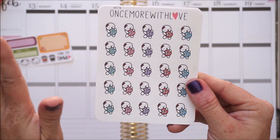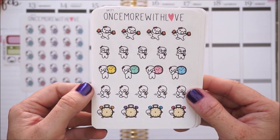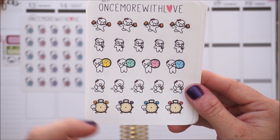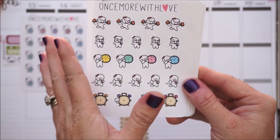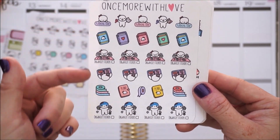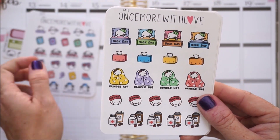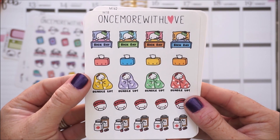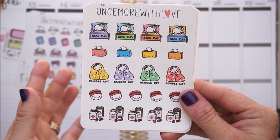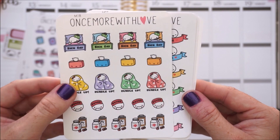I had to go with these $2 Tuesdays - Once More With Love also does $2 Tuesday, as do a lot of shops. I thought these would be great to mark in my planner. I also went with the munchkins that look like they are running late or need to be on time - good for needing to wake up early or having an appointment. I have the planning munchkins with all the different activities, and I picked up the sick day one with medicine bottles - perfect.